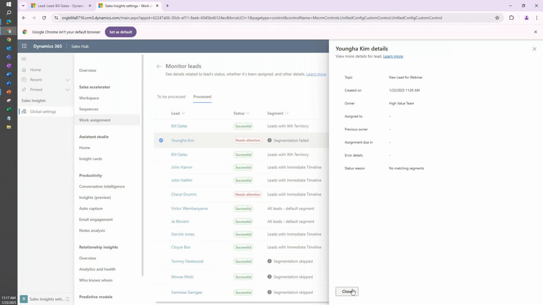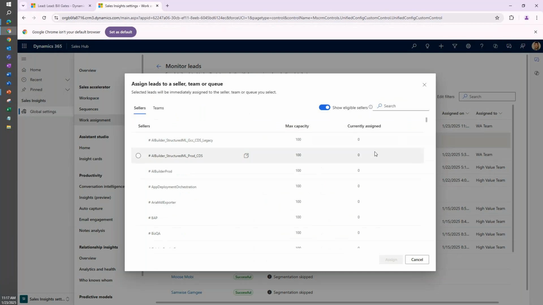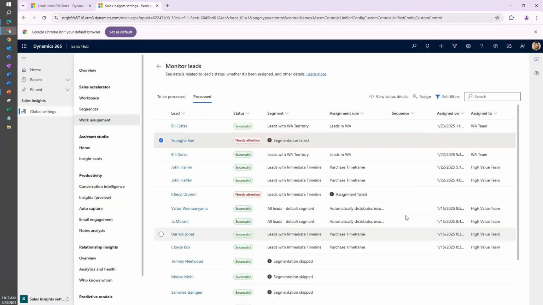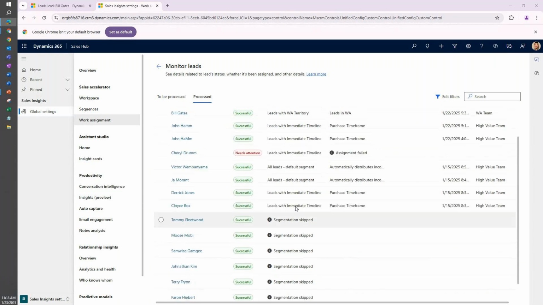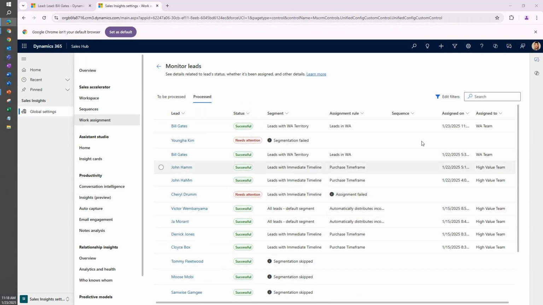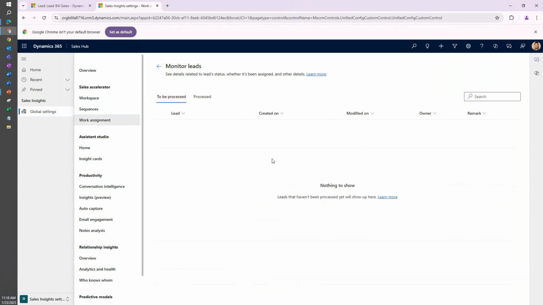maybe some data changes that happen too fast or something like that. You can actually assign it to a specific member right off the bat. But if you already have some sort of internal triage process, I'm sure that will get picked up as well. So if you are the one deploying these features within the organization, this is a good tab to monitor because you can see which ones are successful, which ones need attention, and then also you can check if there are any that should have been in a different segment, see what happened as well when you're doing your testing before you deploy this in your environment, right?